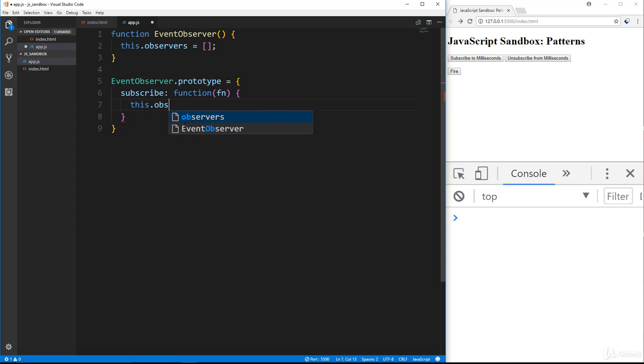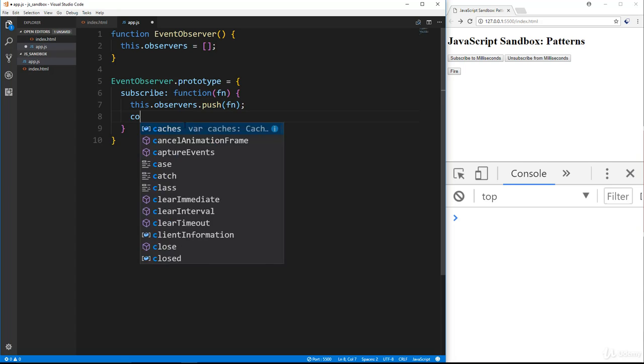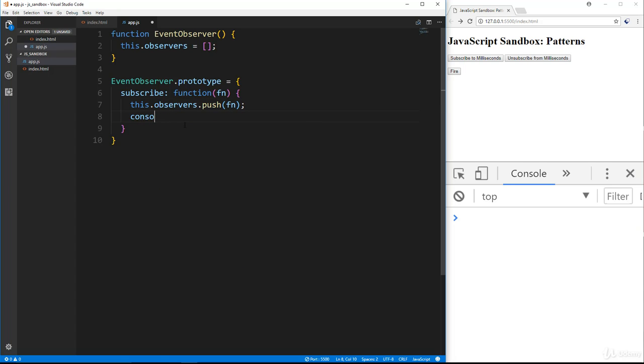So this.observers.push, and we want to pass in that function, and then I just want to do a console.log just to notify the user that they're actually subscribed to that handler. Okay, so let's say you are now subscribed to.